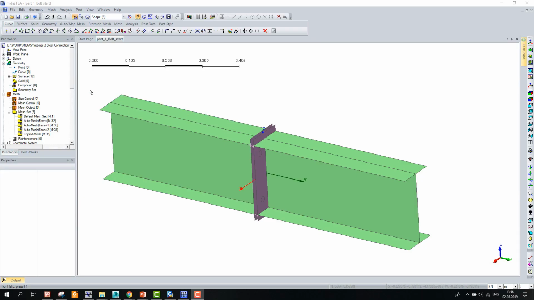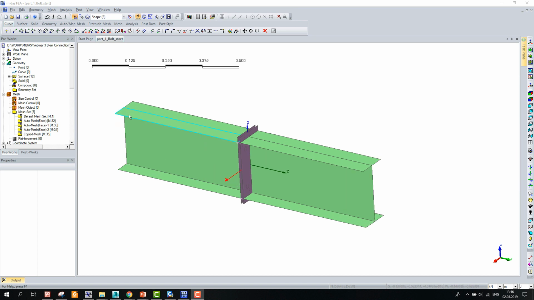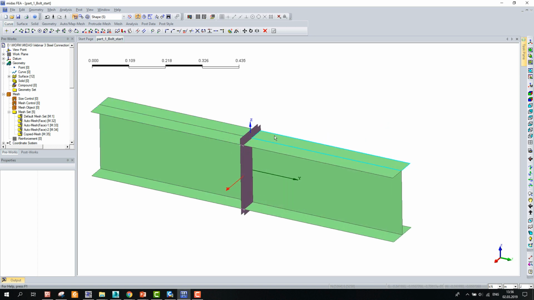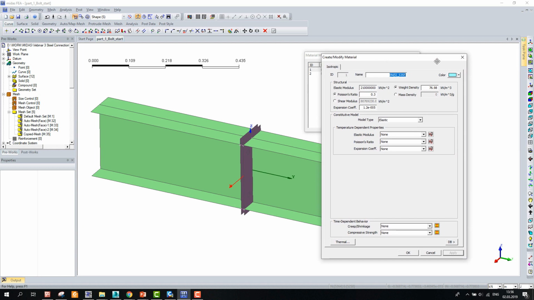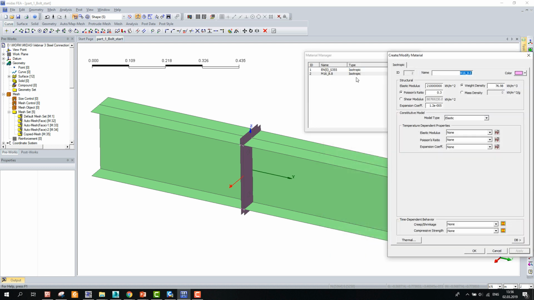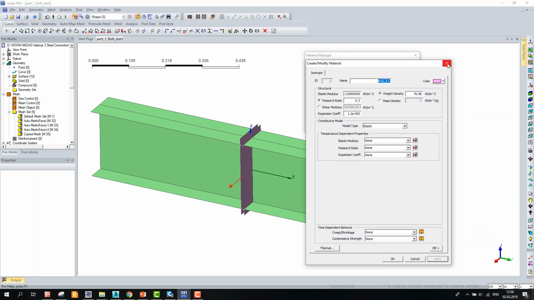This is a starting point of modeling. I have here already surfaces of connection. Here are the materials for plates and for future bolts.